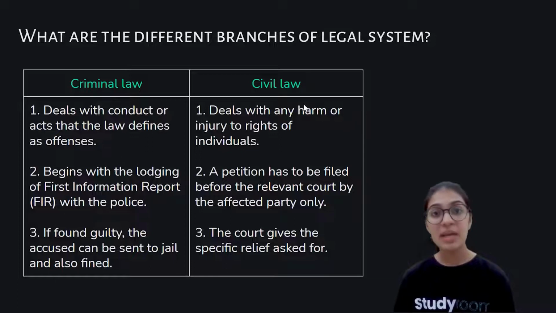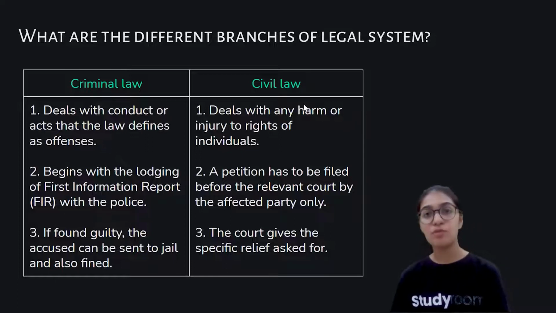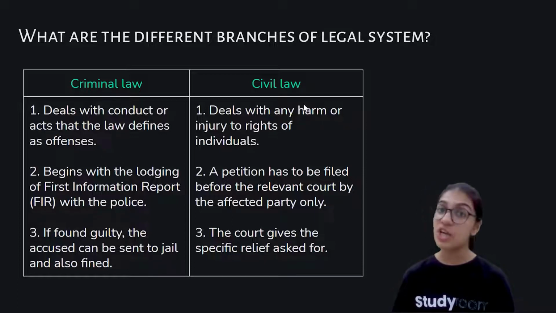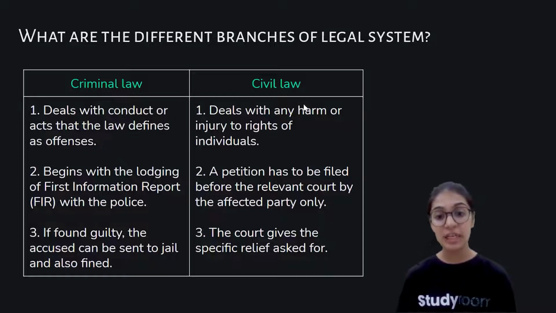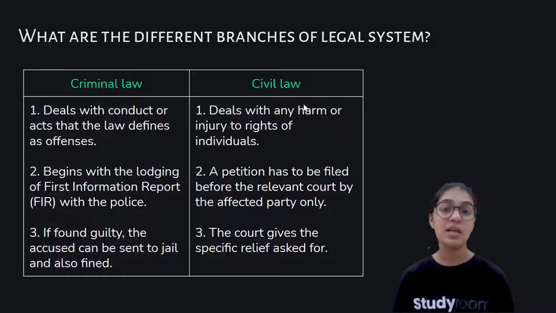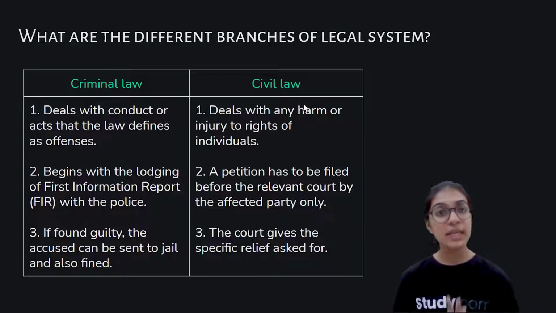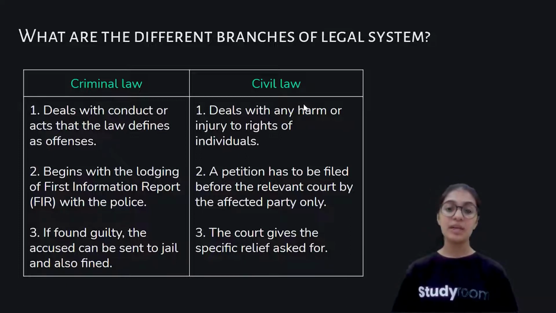The judge will make a decision that the shopkeeper will have to follow or the consumer will have to follow. Now let's assume that the judge makes a decision that the shopkeeper will have to exchange the product, and the shopkeeper will have to follow the judgment made by the judge, and so will have to exchange the product. Here the judge granted the relief that the consumer asked for. This is what we mean by the third point mentioned in the slide, which says that the court gives the specific relief asked for. The relief that the consumer was asking for here was to get his product exchanged, and after fighting the entire case, the judge made a decision that the shopkeeper will have to exchange the product. So here it is quite evident that the court gives the specific relief asked for.